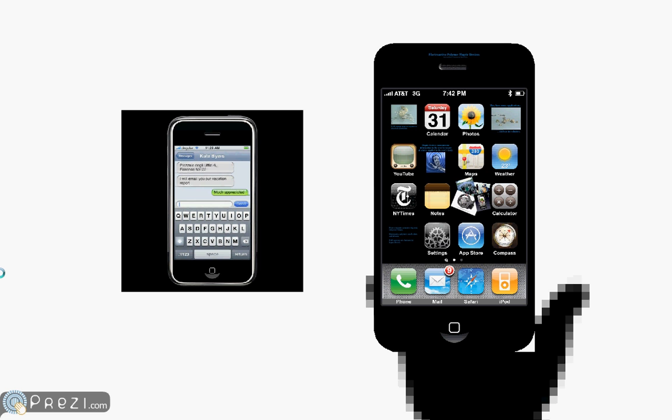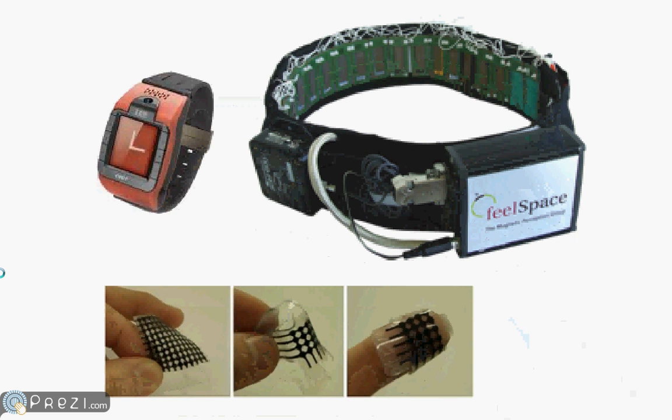So let's look at another application, and this one also is something that very much interests me. Without screens, no touch screens of any sort, you can still use this kind of tactile display to convey information to the user. On the top left of the screen there is just, well, it's just a watch. I just found that off the internet. It doesn't really exist yet, but imagine that you had a tactile display on the inside of that watch, on the other side from the face. You could have the time constantly displayed onto your wrist directly through tactile sensation. And you never would have to glance at your watch. Just by having a series of bumps representing the time, you would always know.